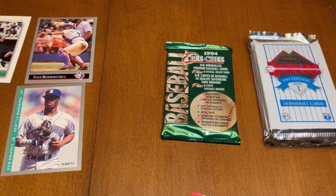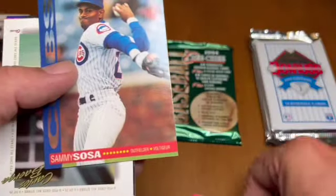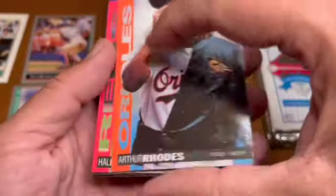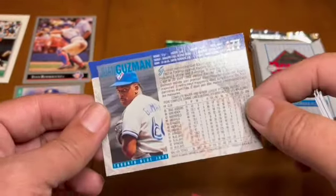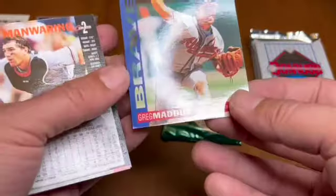Still hoping for a hot prospect card, Manny Ramirez, Carlos Delgado, or Ryan Klesko. I also think that Tim Salmon might be in this set. And look at that. On the back, that would be Juan Guzman, but that's not the rookie card. All right. Tony Phillips, Sammy Sosa, card number two. Our second All-Star card belongs to Carlos Baerga, playing there with the Cleveland Indians. Arthur Rhodes of the Orioles. Hal Morris of the Reds. Rich Amaral of the Mariners. And they're getting a bit more stuck now. There's Juan Guzman. I'll set that aside for my Blue Jays album. Ramon Martinez, not the Martinez we were looking for, Pedro. Here's Greg Maddux, pitching with the Braves.